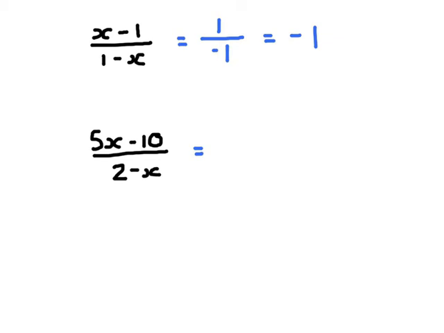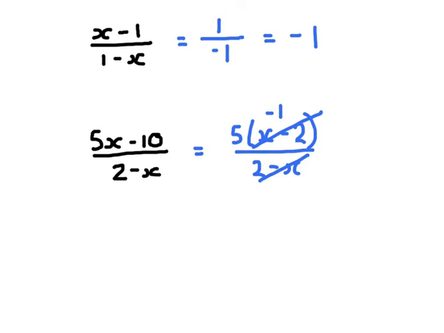So let's try and put that to some kind of use with the skills that we're building. So on the top here I need to factorise this, because that's pretty much what I'm going to be doing every time. I've got 5 lots of x minus 2, and on the bottom I've got 2 minus x. Now, it's maybe not overly obvious what will cancel, but this x minus 2 is the reverse statement of this 2 minus x. So I know that that and that will cancel, but instead of being replaced by 1 like I'm used to, they're going to be replaced by a minus 1. So now I've got 5 lots of minus 1, so this must have a value of minus 5.